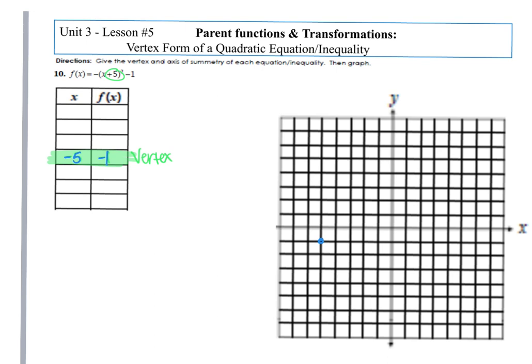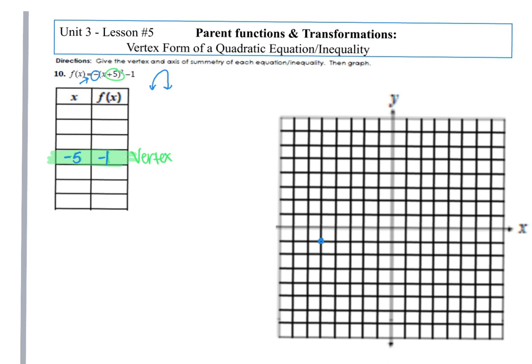Now what about this negative sign on the front? Before we even get into the parentheses, what's its job? Remember, that's our a value. When we lead with this negative, that tells me that my arrows are going to end down, that my parabola was reflected across the x-axis, so the arrows are going down. So if we get values where our arrows are not going to end up going down, that is a clue that we did something wrong, because that negative sign means that those arrows have to do that.